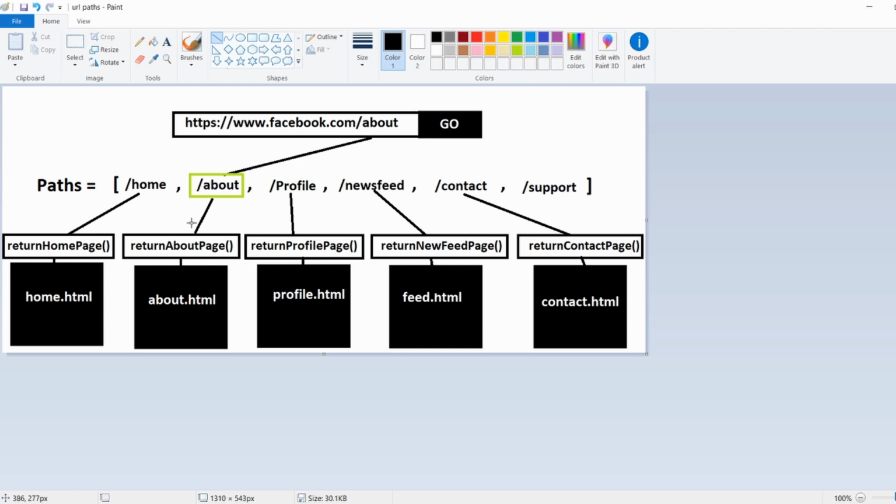And the about page is supposed to call the function that returns the about page. So let's just say that's the name of the function, and that's what our view is. It's just a function, and this can also be a class, and I'll go over that later. Now the function has to process some information, and then it decides which template we return, or what kind of response we give the user. This can be some kind of API data, like a JSON response, an HTTP response, or an actual template. So the function's called, and then we return that template. If the user typed in contact, we would trigger this pattern, then we would trigger that function and return the contact page.